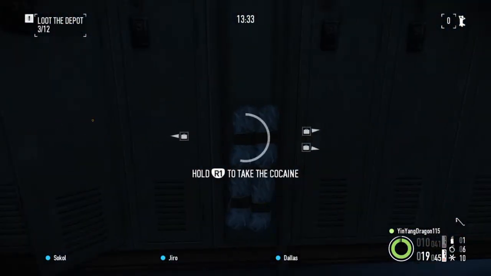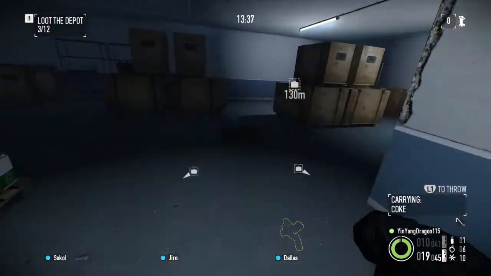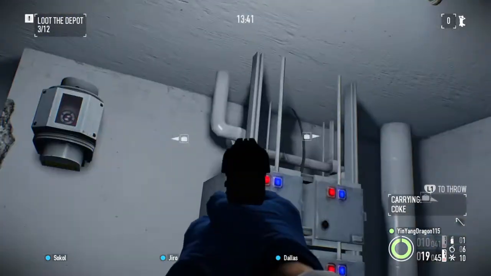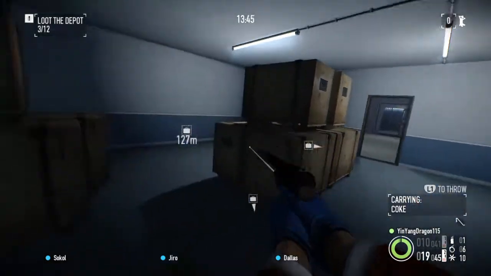There's always gonna be at least 2 cokes between the lockers. One can be here as well. A coke can spawn on top of the boxes. One can spawn on this thing. I'm not sure what it's called.